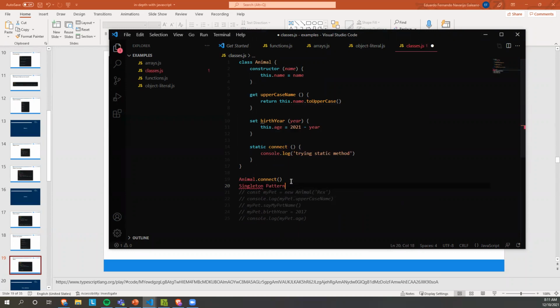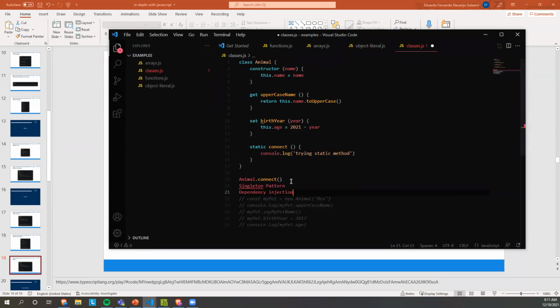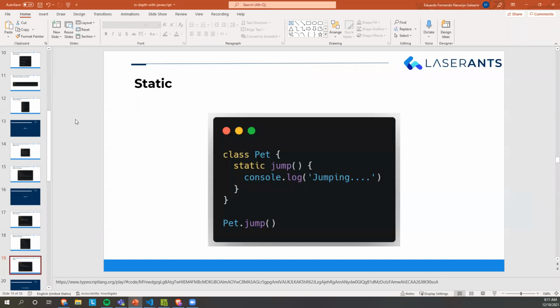Now, the singleton pattern is something that can be useful, but there are other patterns that convince you not to use the singleton pattern because it can lead you to hard maintenance issues. It can be difficult to maintain when a singleton exists. So they say use dependency injection instead. Again, this is a clean code and pattern tip that is a little bit outside the class, but I want you to know because it can help you.